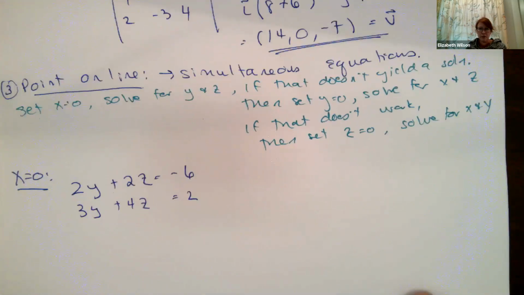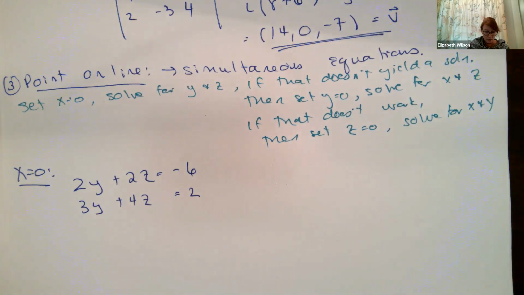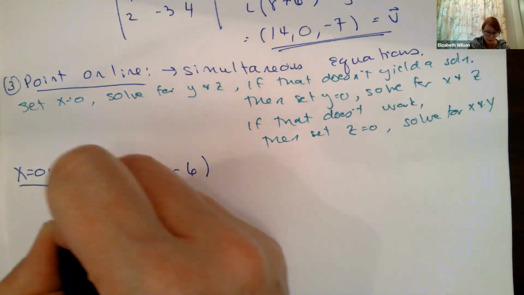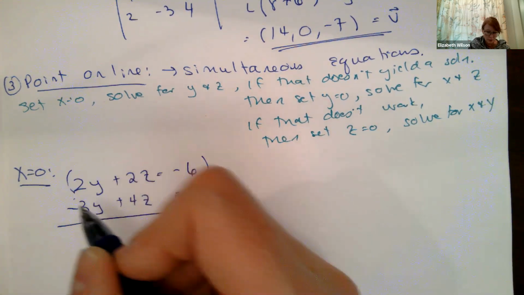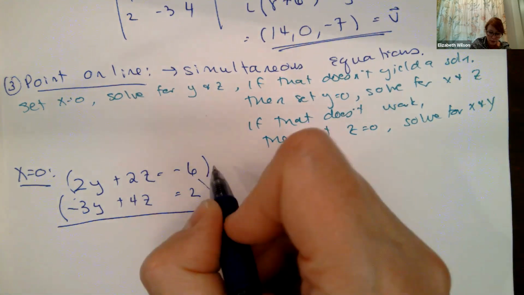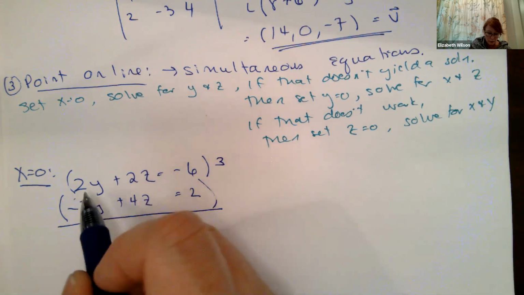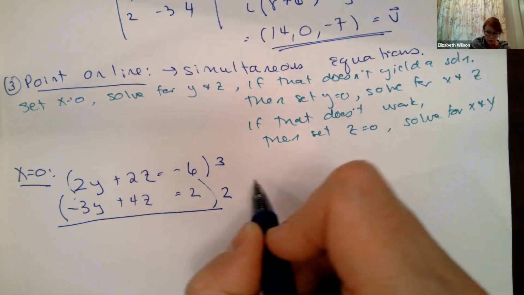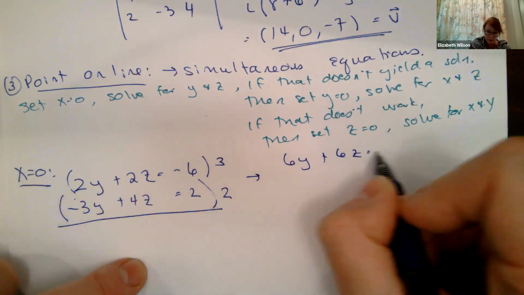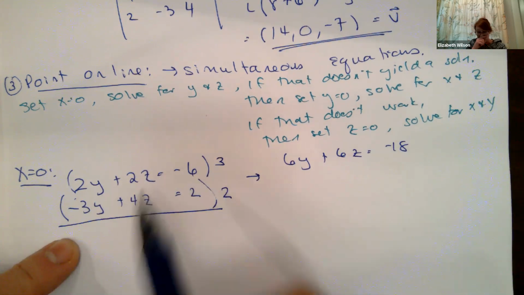Now, because I know I'm solving simultaneous equations, I stack them. So I can think about what I need to multiply by to get these to work. Oops, sorry, that should be minus 3. All right, the y's are already set up positive and negative, so all I have to do is add them, but I need them to have the same coefficients so they cancel each other out. So I'm going to multiply this equation by 3, and I'm going to multiply this equation by 2, and it'll look like this. 6y plus 6z equals minus 18. I have to multiply 3 into all of those terms.